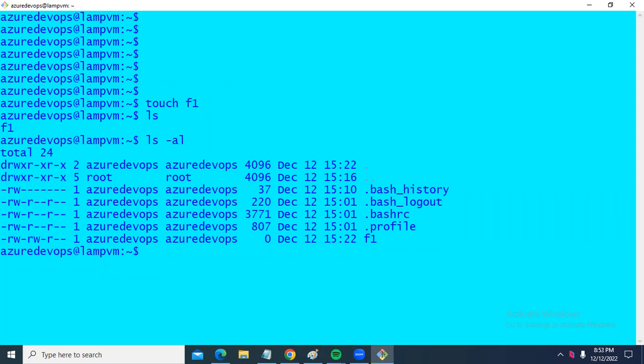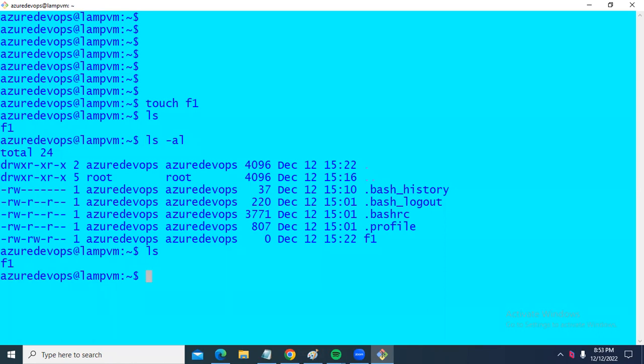These are files maintained and managed by the Linux operating system. When I execute normal ls, all the files are not showing. Why? Because .bash_history, .bash_logout, .bashrc and .profile are hidden files. In the Linux operating system, if a file starts with the dot symbol, it denotes that it is a hidden file.